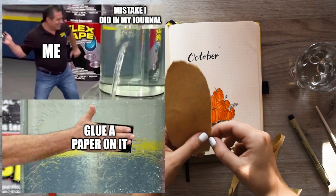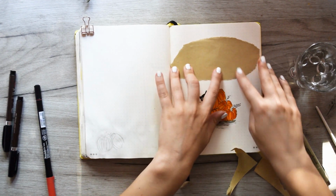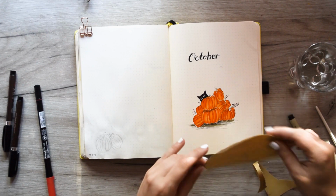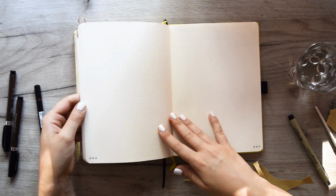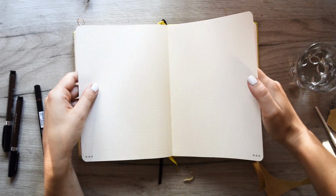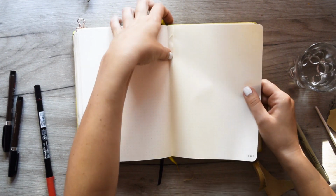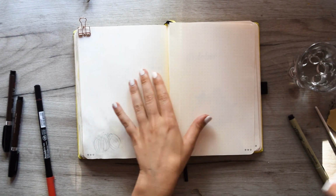Thank goodness I had more of that brown craft paper, but somehow it didn't seem like enough for me, and so I decided that I needed to add another cover of paper. At this moment, honestly, I didn't have a single piece of paper in my room or in my apartment at all, except the notebook and the brown craft one. So for this, I decided to take advantage of the Dingbats notebooks, which have 16 perforated pages on the back. The perforation allows me to tear them out without destroying the notebook.